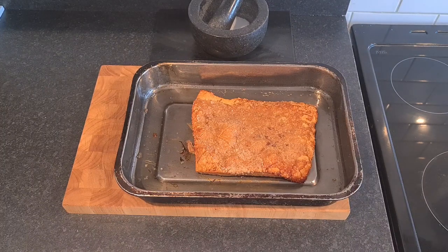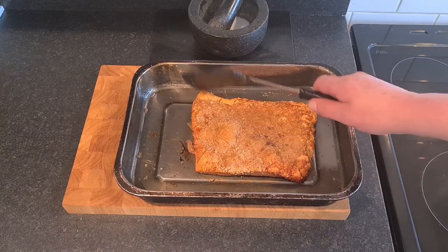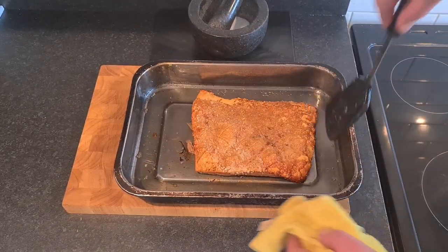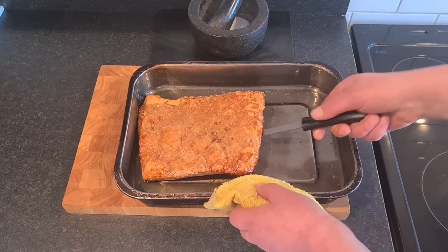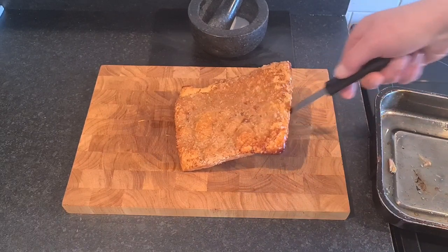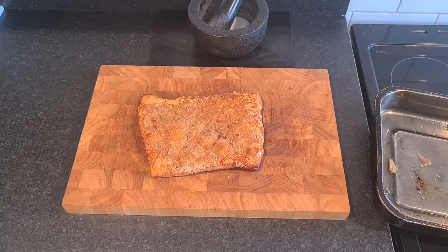But what I want to do is get it out of the roasting tin using the Dave. Like losing my skin on my fingers. There we go. Now I did cook both halves of that. I've got the other one in the oven. It's not quite ready yet because I had to keep rotating it in the oven.